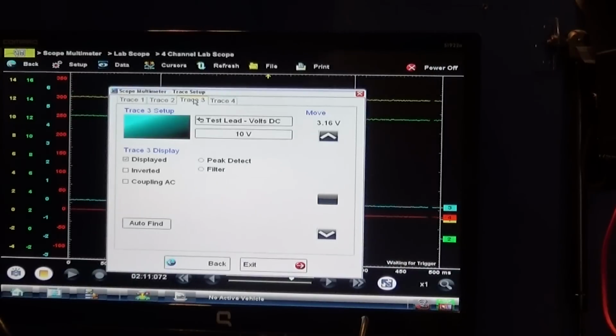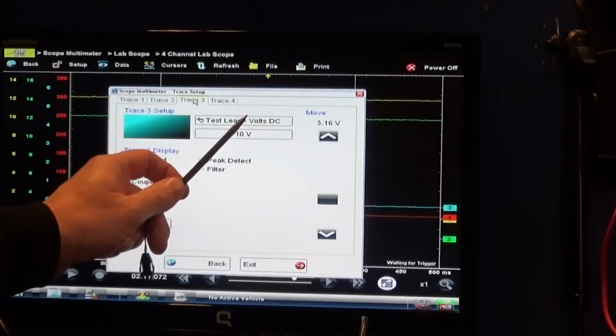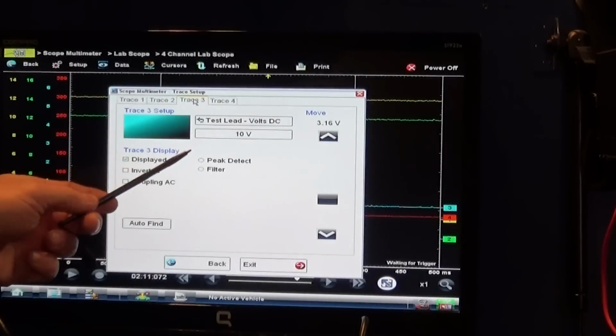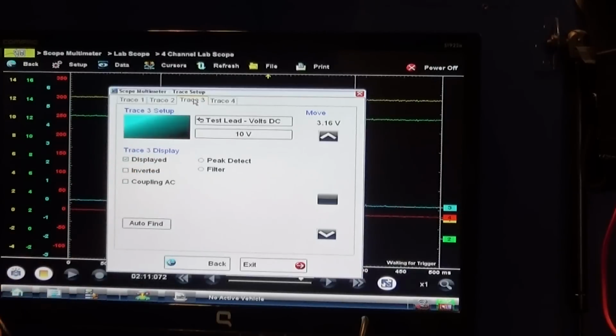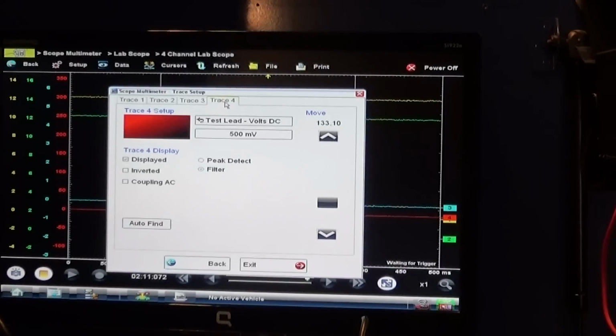The blue one is going to be a pressure transducer. Again, it's going to be DC volts, 10 volts. This works off the 5 volt reference voltage, so I'm going to choose 10 volts, so I don't want to use 5. My signal is going to take the whole screen, so I use 10. And then the red channel is my high current clamp. I'm sorry, my current clamp.